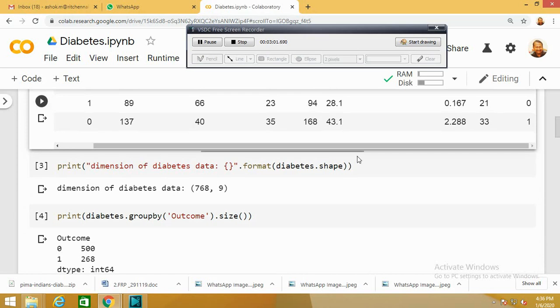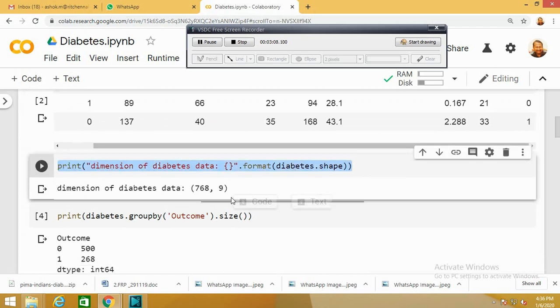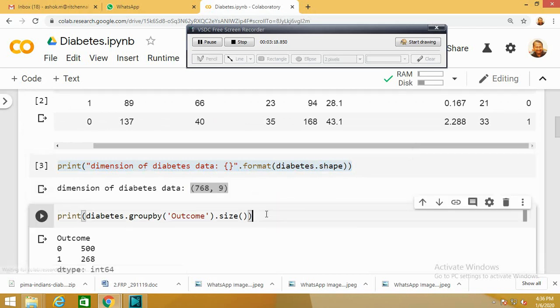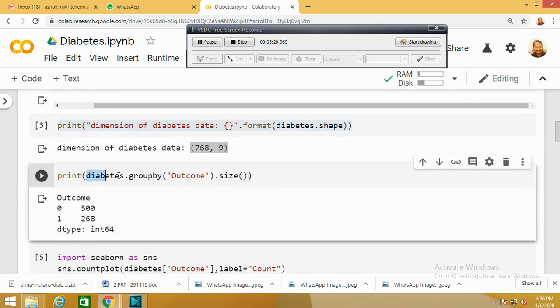What is the dimension of this database? Nothing but how many columns and how many rows are there. So totally we have 768 records available. So already we have seen what all those 9 fields are. See, it's an important method, the same method that we have studied in Oracle and SQL also, group by.